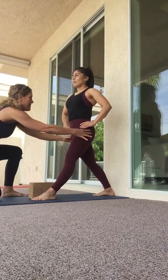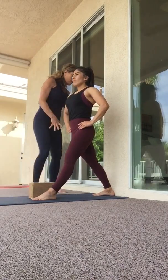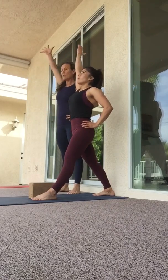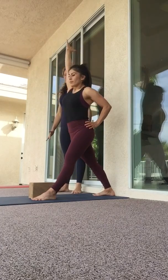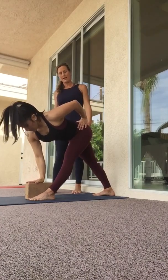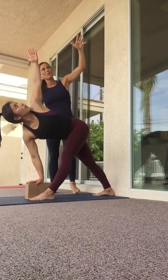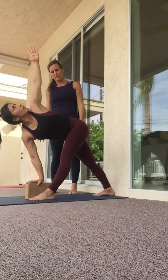Immediately that feeling, can both hips face forward. Pressing through that back foot. Right hand on the hip, left hand on the hip, draw that right arm up. Inhale, create length. Exhale, come forward. Right hand to the block. Left hand on the hip. If we can, we're going to extend that left arm up, rotating that upper mid-thoracic. Beautiful.